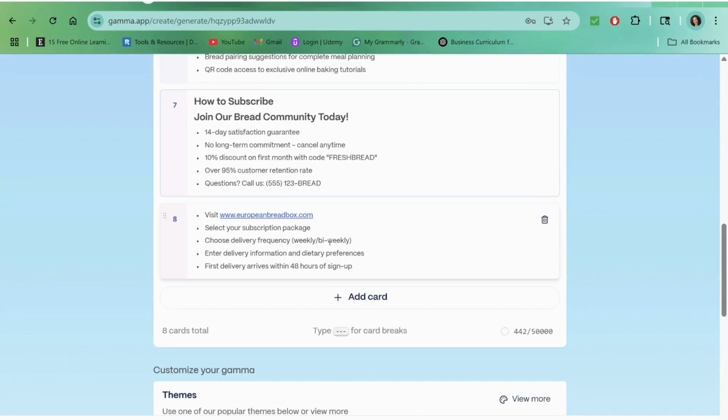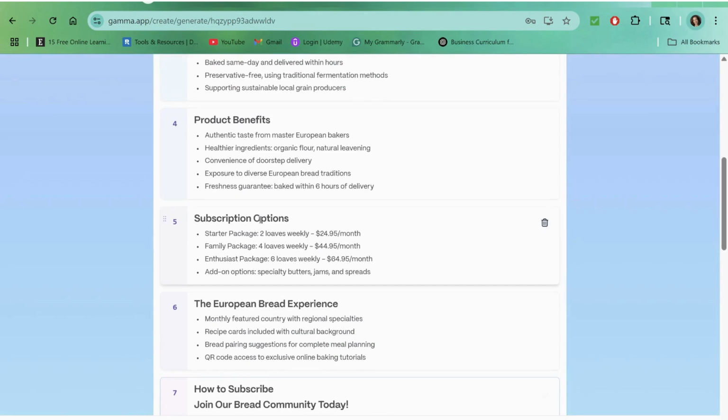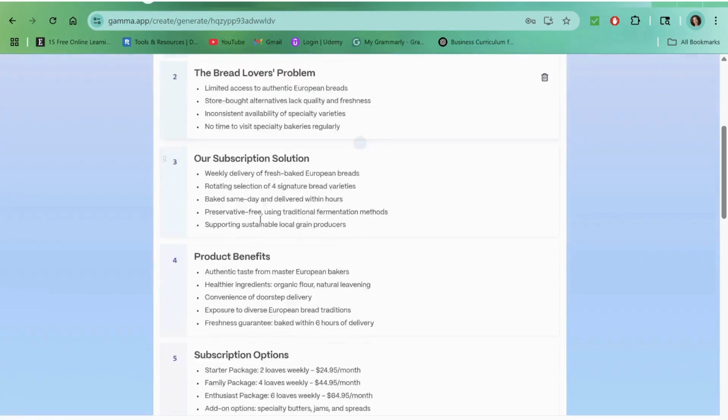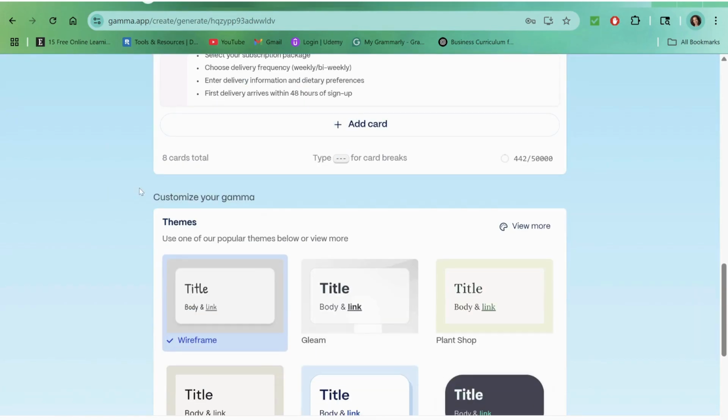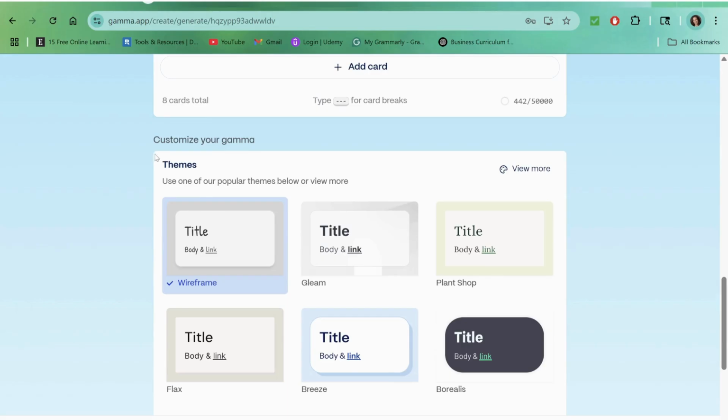So when we do that, I just said, no, maybe it looks better like that, the proposed. So I think I like already the proposed outline. What I'm going to do right now is down here, Gamma proposed to you what kind of slides they would like to use, and they recommend that you use wireframe. These are some of the colors they would like to use, and you can choose any colors. And the other thing I want to tell you is, even if you choose a color and font, you can always change it after that.